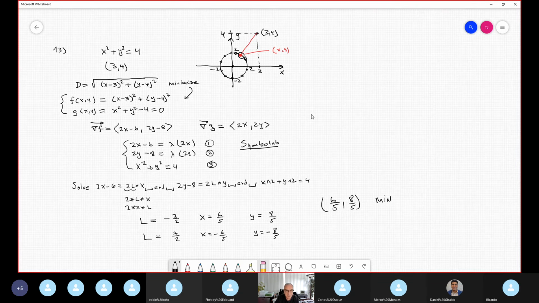But the second is in the third quadrant. Wow. It's exactly the image, but in the third quadrant. I suppose this is the maximum: (minus 6/5, minus 8/5). But I don't care about this because the problem is talking about the closest point. Find the point on the circle that is closest to the point (3, 4). Okay, the point is (6/5, 8/5). And if you want to compute the distance, just plug this x and y value into the distance formula, and that's it. But no.